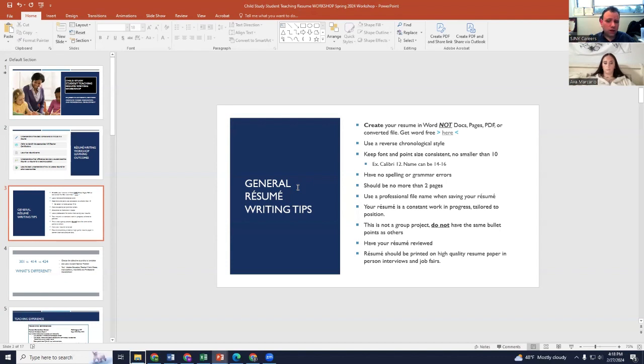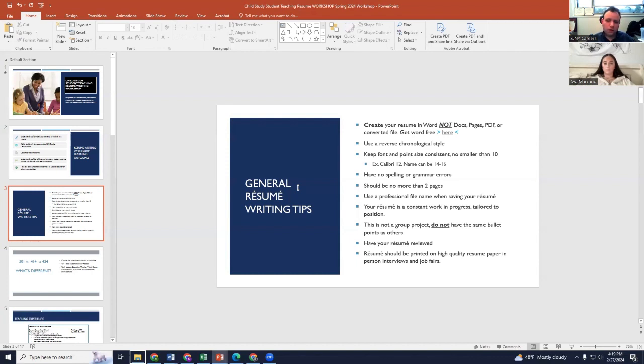And again, some of that has to do with those application tracking systems because it's looking for certain keywords. The other thing is that even if it is just going directly to a person who's going to read it, it's just going to make you sound like you're already doing, or you've already done, many of the things that a job is going to be looking for because you're literally using many of those words.